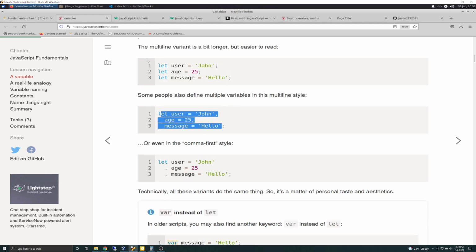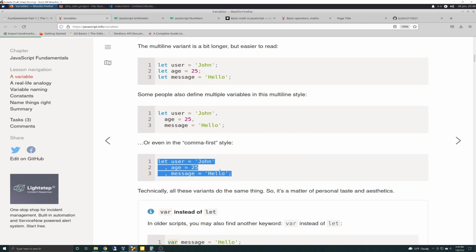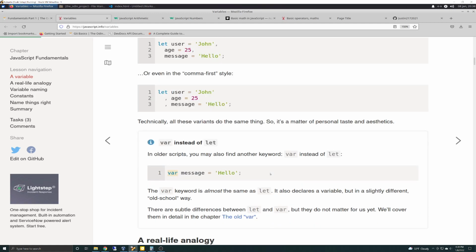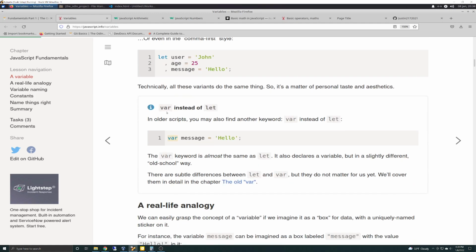Or if they're short and sweet, I might do this method. I definitely am not going to do this method. It's too messy for my eyes. But you can put commas, but you have to have the correct spacing in there, otherwise it'll give you errors. Whatever flavor you like, any of these work. There's no wrong way to do it. It's just what your preference is.